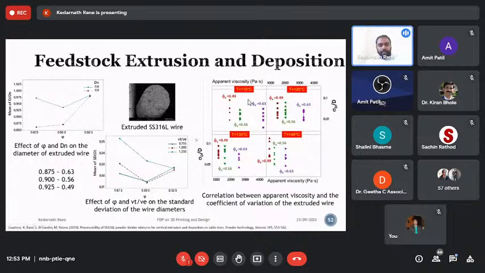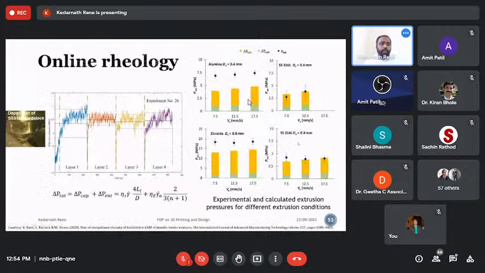Again, here you can see extrusion velocity, VE, and table velocity, and how they are influencing the characteristics. Here is the standard deviation in the diameter of the extruded wire. So it is different for different combinations, and we gained a lot of understanding through different combinations of feedstock as well as extrusion temperature. Lots of combinations of other variables are considered to make the process robust at an elemental level.